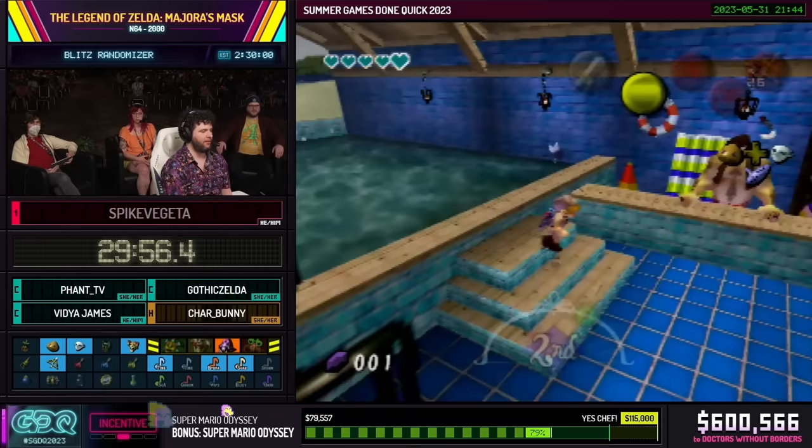Also, this kid's in the way. I'm not going to lie, I don't remember what the code was, so I'm just backflipping over him again. 23514, I think. Don't bring that in here. Get out of here. All right, I'm done. I'm out of here.